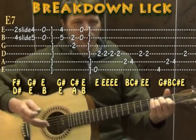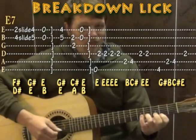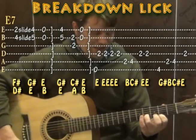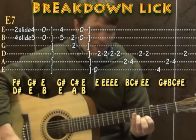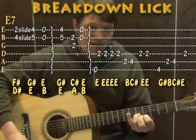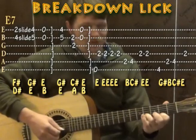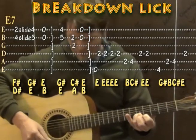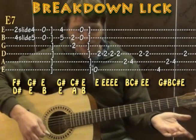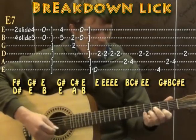And then we have a really cool little lick coming in where you go second fret on the high E and fourth fret on the B string. And if you play both of those at the same time and then kind of slide them over to fourth fret on the high E and fifth fret on the B string. So we're going 2-4, slide to 4-5. So I'm kind of collapsing my shape there. Oh, my bad. 2-4, slide to 4-5. And then we're going to play the open B and E as kind of just an open string thing. So you got kind of E major.